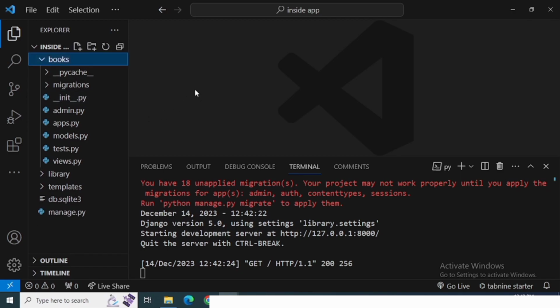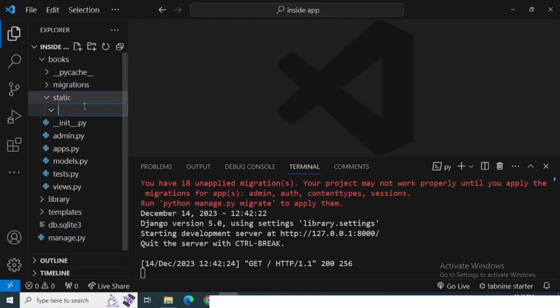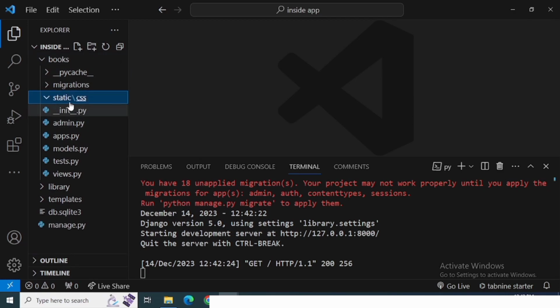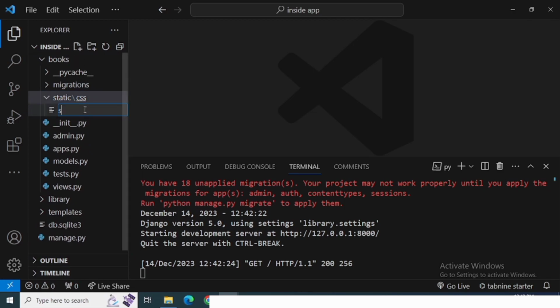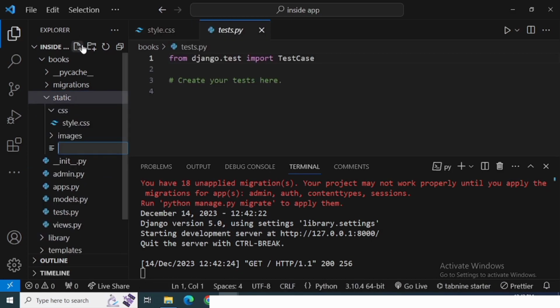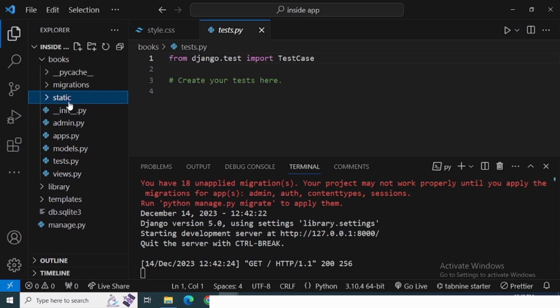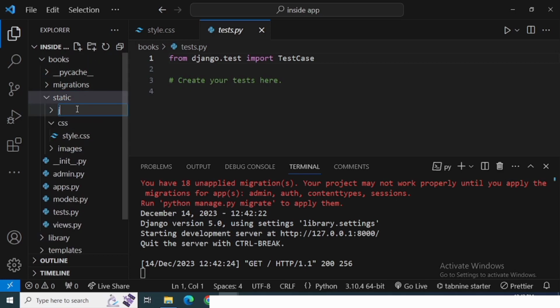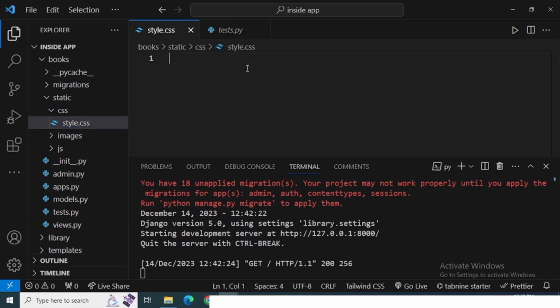So what I will do now, I will not make any changes in the settings.py file. I will directly come over here and I will write CSS. Okay, and in that let me write one more file, style.css. Of course you will have the same directory within static. You will have a CSS folder, you will have an images folder, then you will have a JavaScript folder, like the previous one. Okay, so I will show you one way, only style.css, how you are supposed to write it. The rest of the things are the same. How to link it, how to give the path, everything is the same.